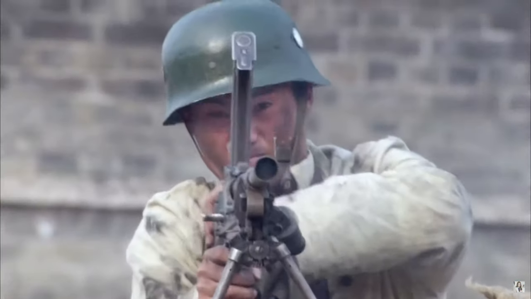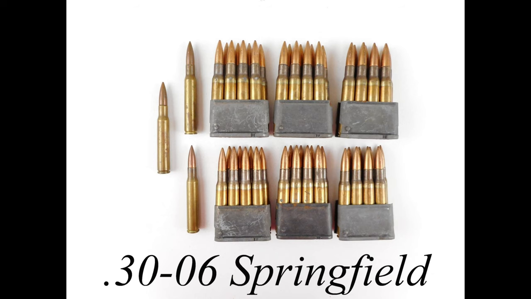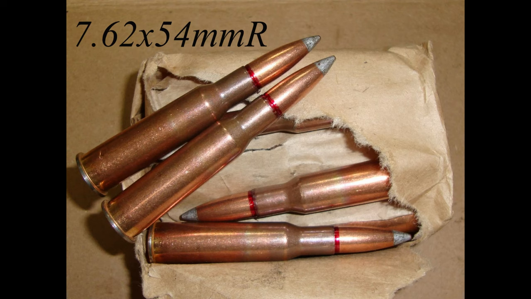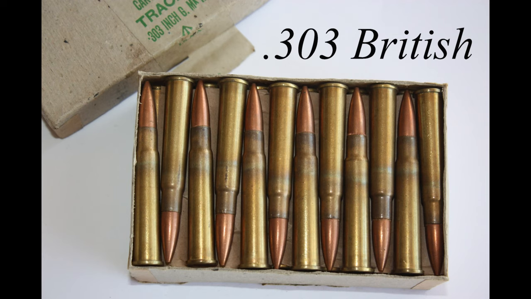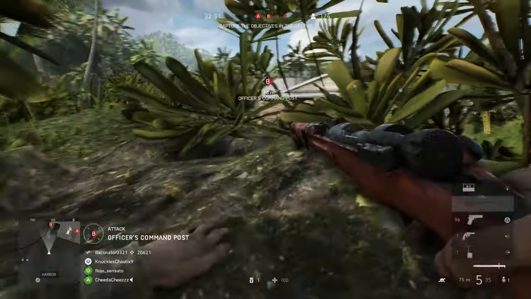Additionally, by this point, most other nations had switched to so-called full power ammunition, such as the United States with the .30-06, the Russians with the 7.62x54, and the British with the .303, and Japan found this as an excuse to catch up. The Imperial Japanese military set out once again to upgrade their service rifle, with the project also being spearheaded by Nambu.